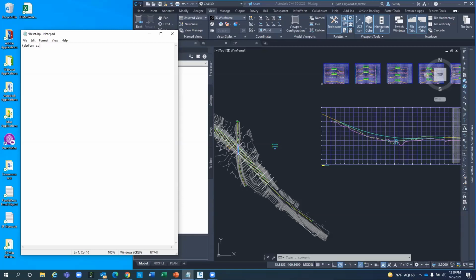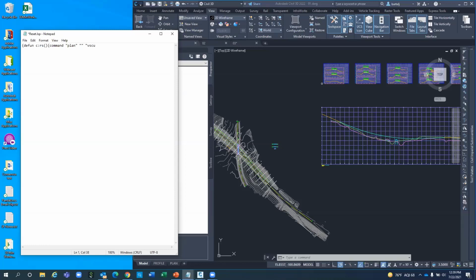I'm going to define a function that I can use at the command line. That function is going to be RS, basically to reset my screen. I'm not going to have any parameters, so I have open and close parentheses. I'm then going to go into command. We'll say the command line, I would type in plan like we did. By default, that gives us an enter. The second one is going to be the second enter, which is going to use the current UCS or square up the screen.